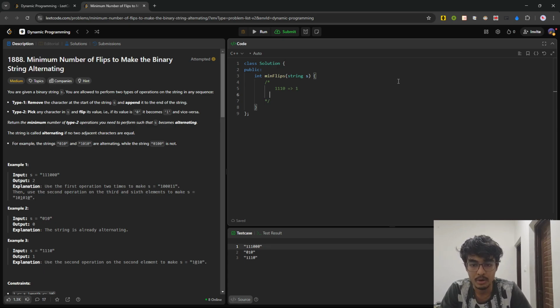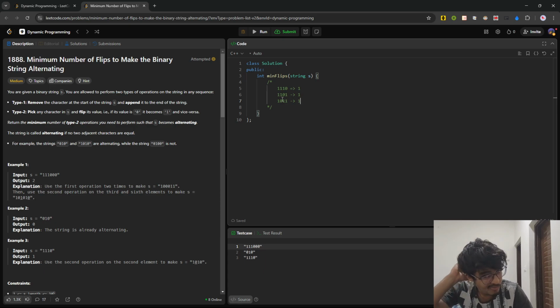Now if I rotate this, it will become 1 1 0 1. Minimum flips here will also be 1. Next will be 1 0 1 1. Here also 1. And 0 1 1 1. Here also 1.